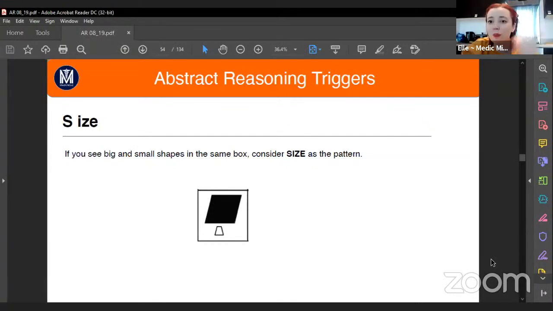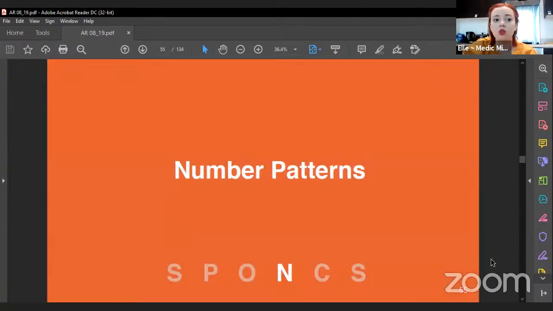So we're starting at different parts of the process depending on what the triggers in the shapes are telling us. We're now going to specifically look at number patterns. That's the only one we're really going to go into today because we've only got about 20-25 minutes left. So we're going to focus in on number, but when you're on your own, you can start looking at the other types of patterns.